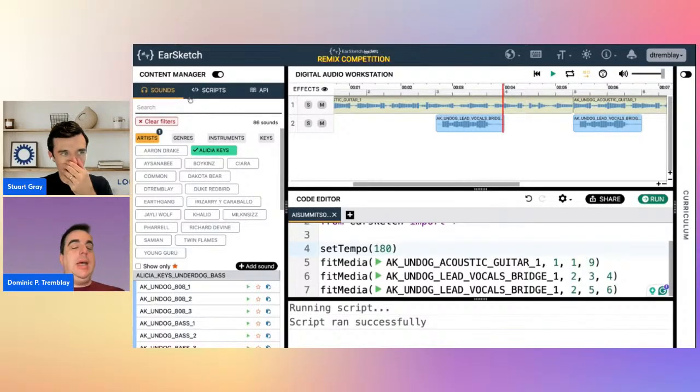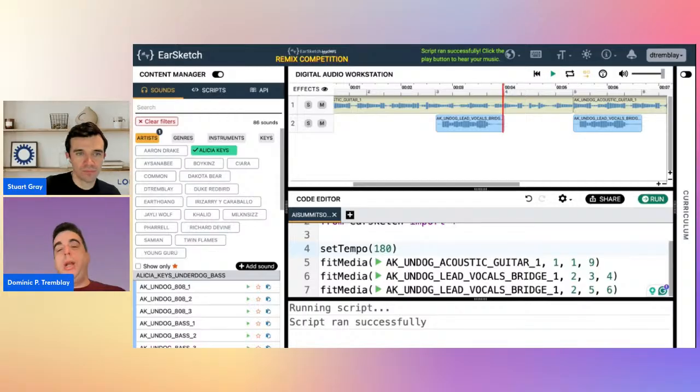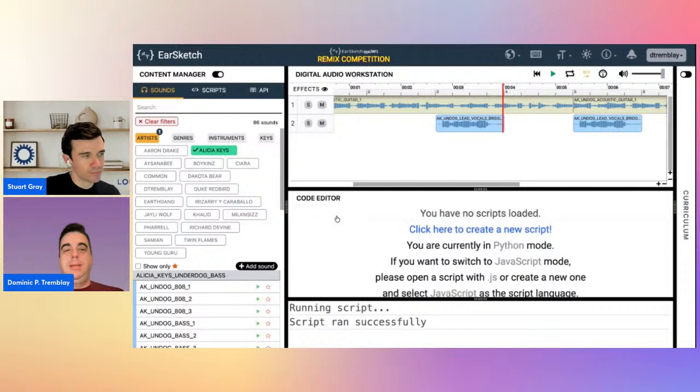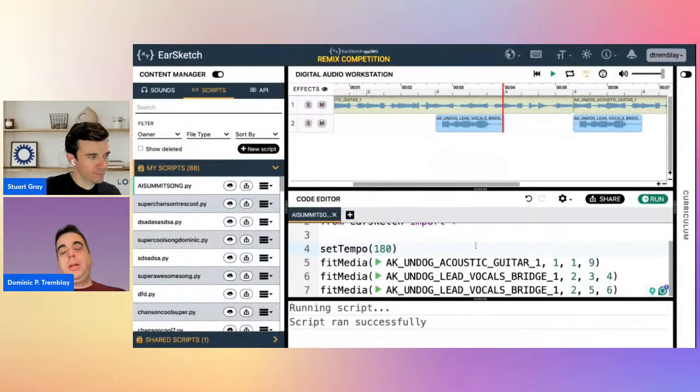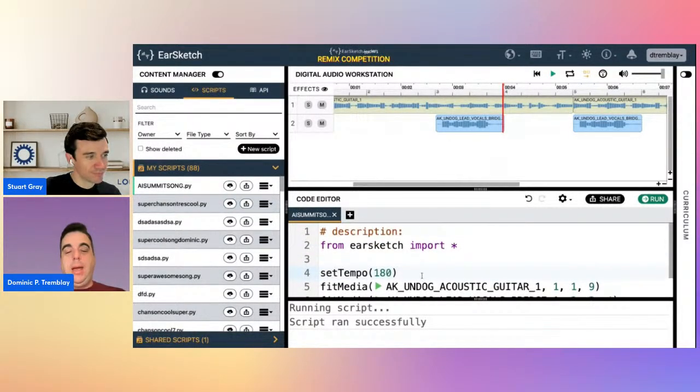That being said, a lot of teachers ask me how they save their work. It's very important to run the script to save. So you run it to save, and then you can use that little X here to close it. That's it. Now you can close your Chromebook and it's done. So the next time they come, they will make sure that they are logged into their account. They would go under script and see, this is my AI Summit song that I created with you. It's right here, and all of my previous projects are right here. So all the students would need to do is double click on this one and their code is back here. But I found that if students don't run the code, it doesn't really save it.